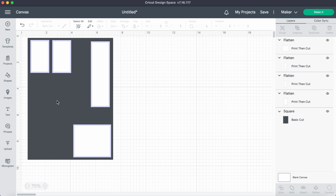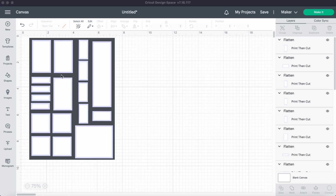So I'm going to just try to fill up this whole page so you can see how many boxes you can get on here. I added a bunch of boxes. I tried to fill this in as much as I could, and just kept it within this dark gray square or rectangle. So I got all the boxes and I did a variety of boxes. I like to have all types of different ones.